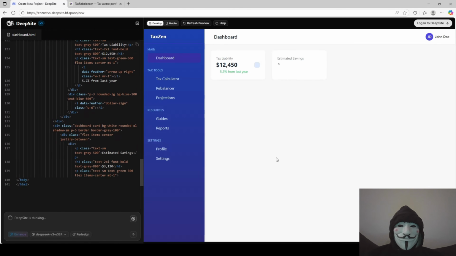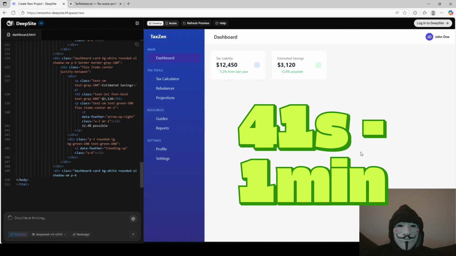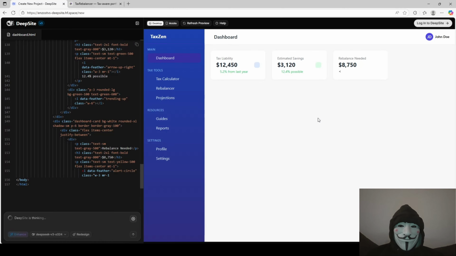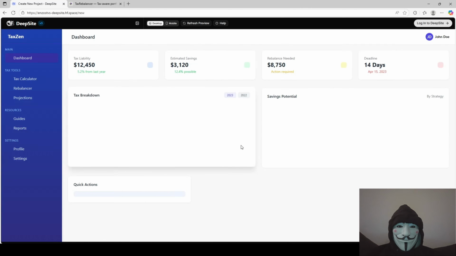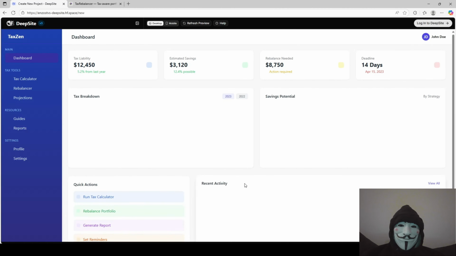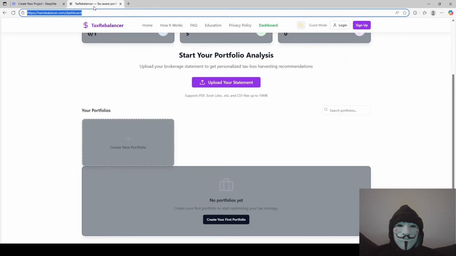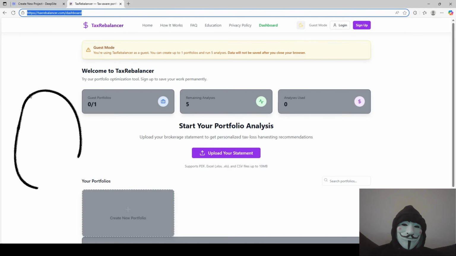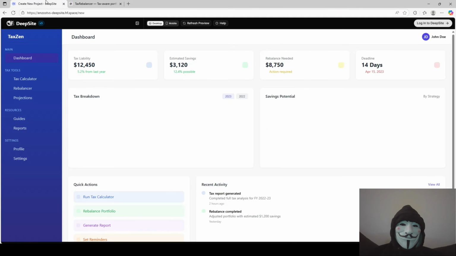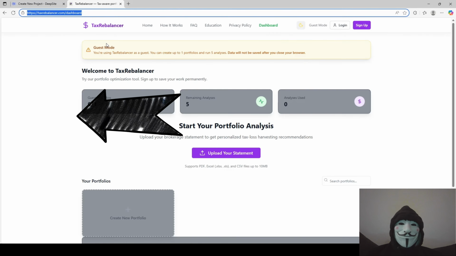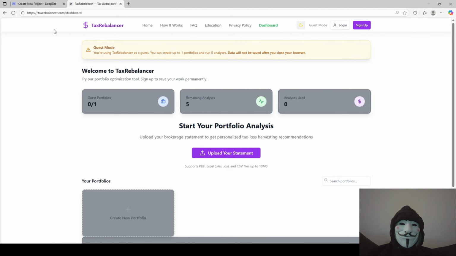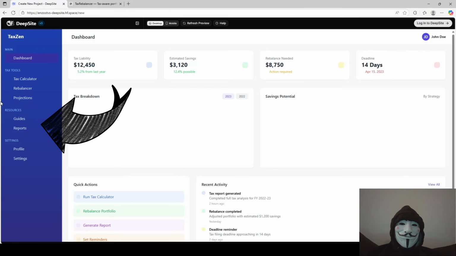We're about, call it, 41 seconds in, and it already has almost close to 200 lines of code. So it's doing its thing and it's looking pretty nice. Let me push this back to see the full view. Compared to my site, I don't have that menu bar there. When you log in on my site, though, I have different dashboard screens. This one's the guest view. If they log in, they'll be able to see a sort of menu dashboard here to the left, and it's a basic one that isn't as laid out and organized as this one that DeepSite is creating for me.